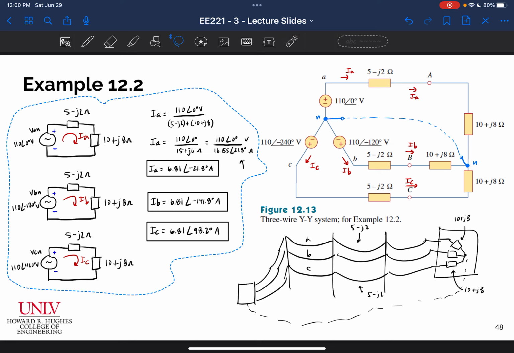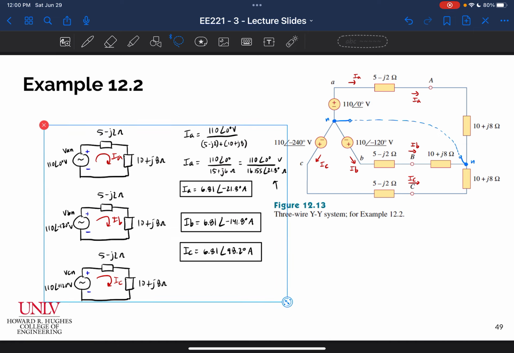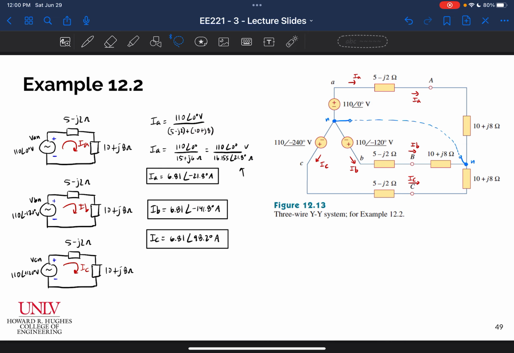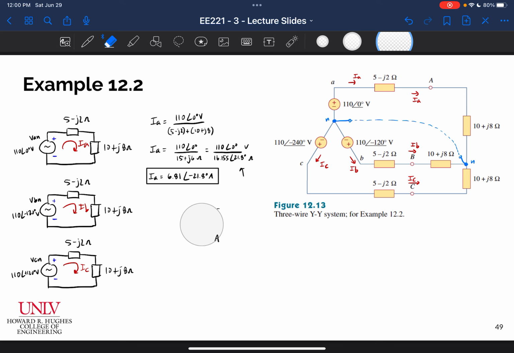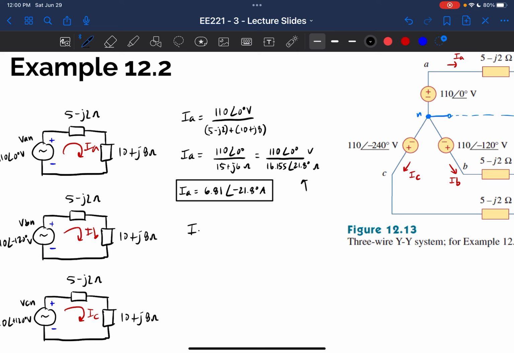Let's grab it all and show the proof that we used the table to compute our currents, but we don't need to do that. We could also just note that in order to find IB and IC, IX, whatever that value is, is going to be VX neutral divided by the impedance, which in our case we found to be 16.155 angle 21.8 degrees, right?